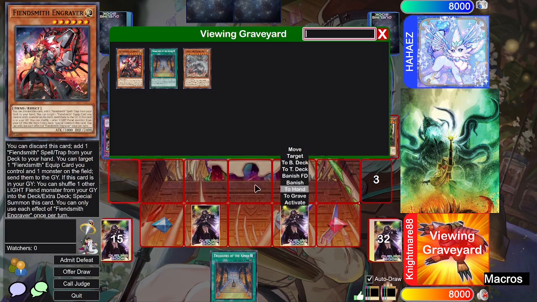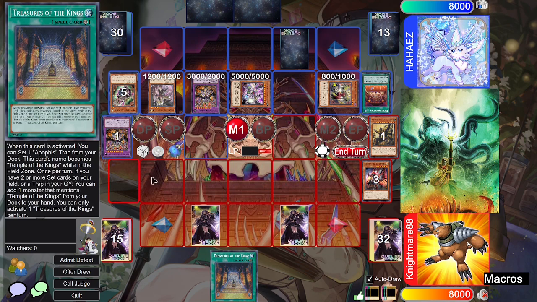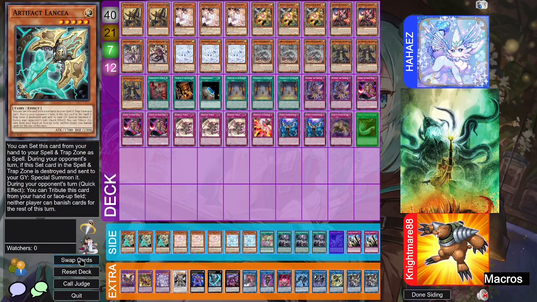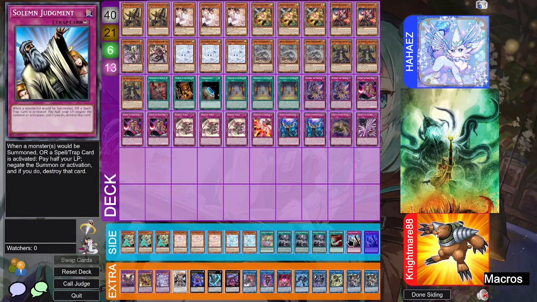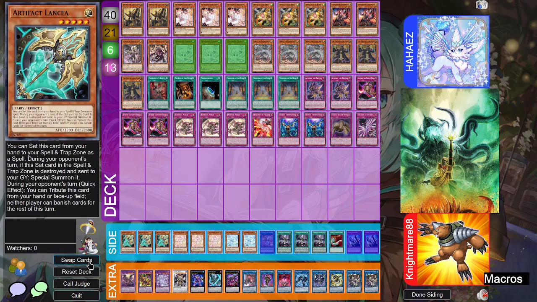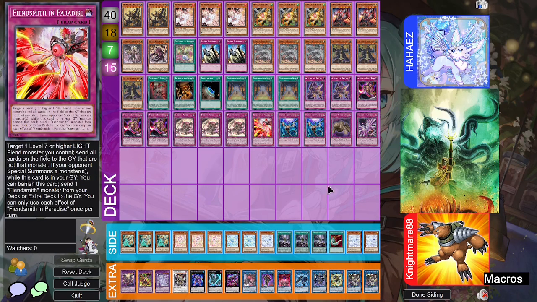Do I think I have any way of coming back from here? I think the answer to that is no, because I drew 3 Treasures of the Kings. So we're going to scoop it up. We're going to move to the next game. And we're going to put Verdict of Anubis back in. We're going to swap the Fuwalosses out for Solemns and Called by the Grave. And we're going to hope that this is good enough. So, yep, done siding.